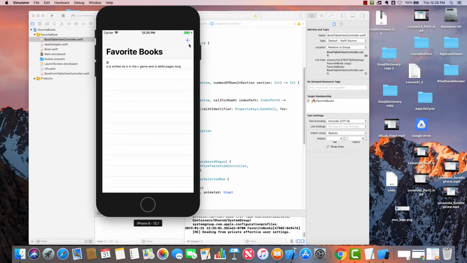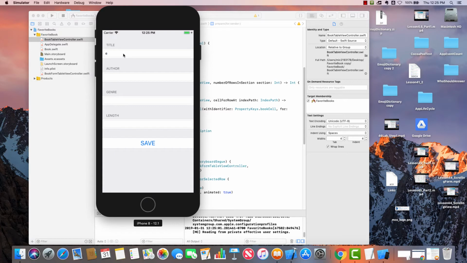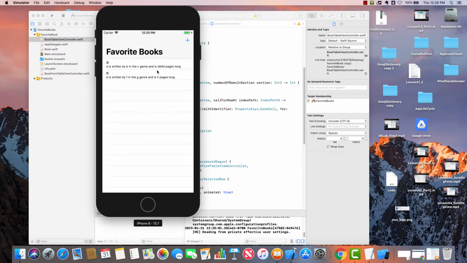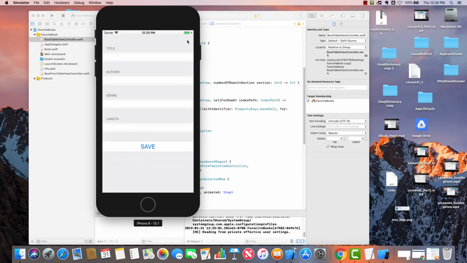It looks like it's edited, and I will just make sure I can add another book. I'll click on save, and another book has been added. So it looks like we have the same type of functionality. All we have is a different visual form.